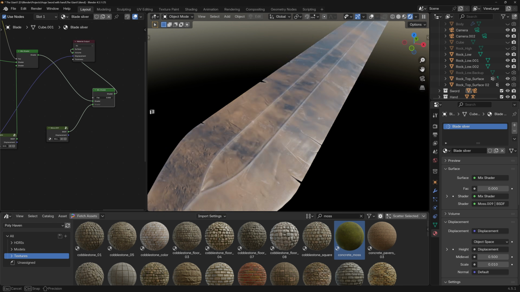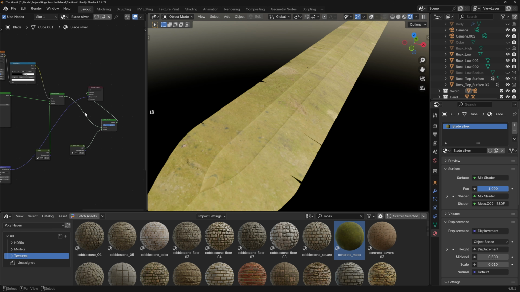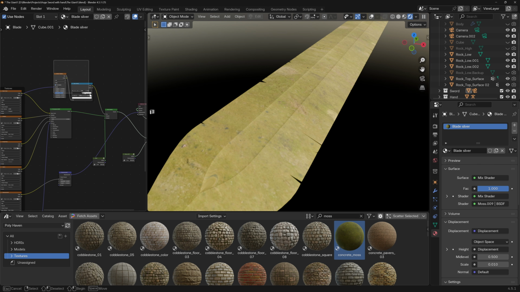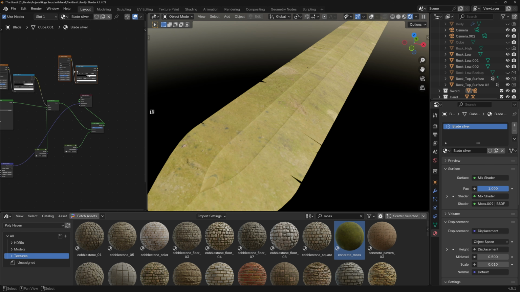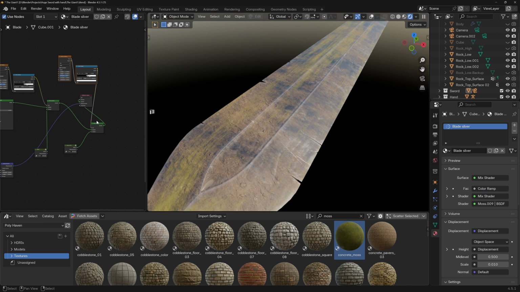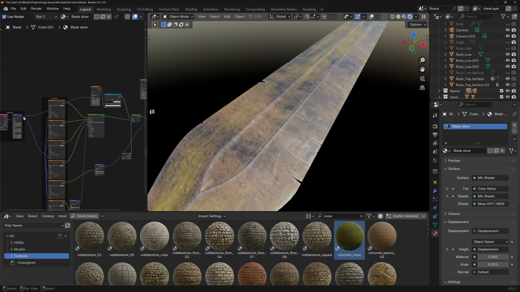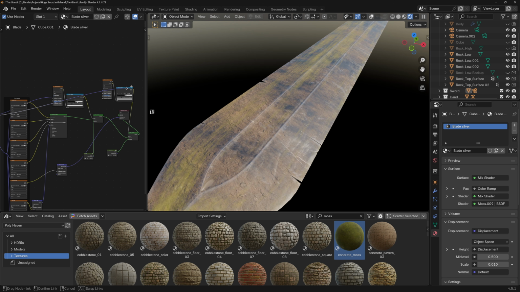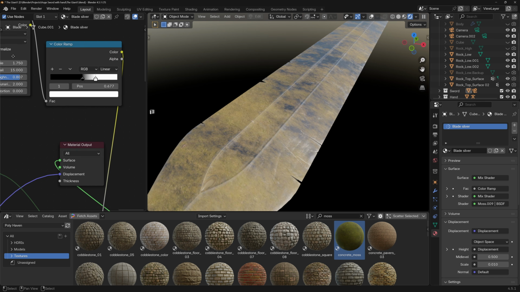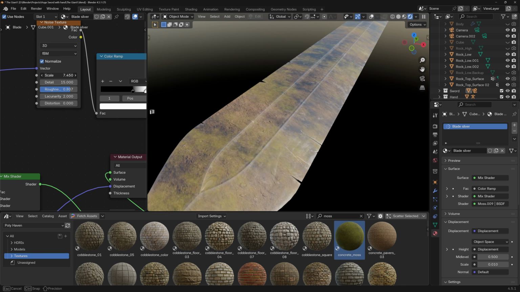So let's see. Okay, I will go with similar. So I will just copy these two, Control C, Control V, and move this into the factor. Perfect. And also I will go with mapping here, like that. Perfect. So now we can play with other settings.